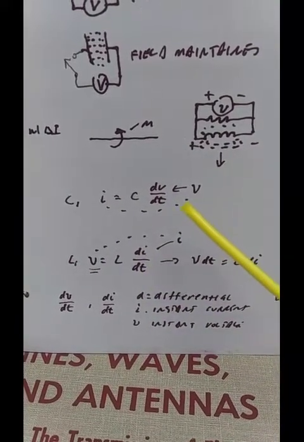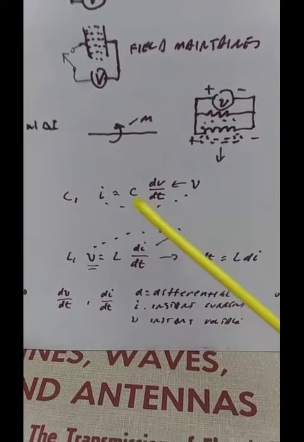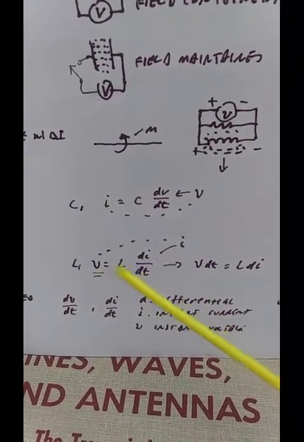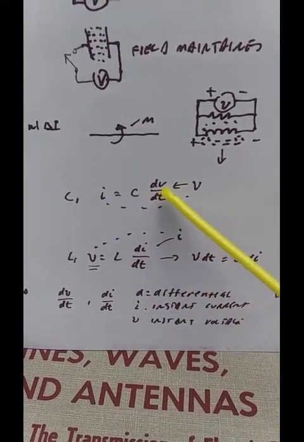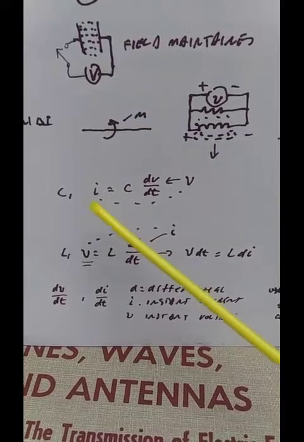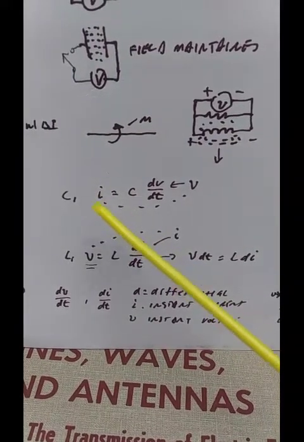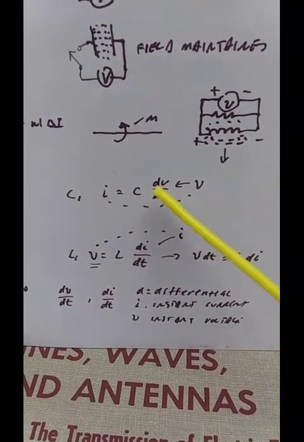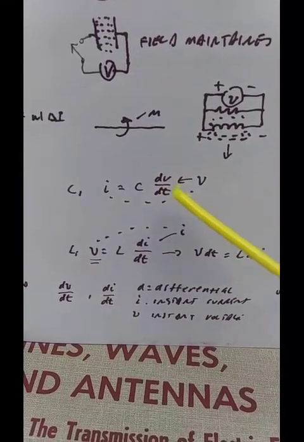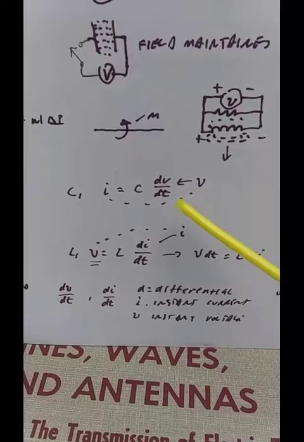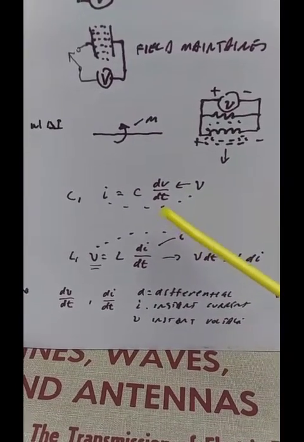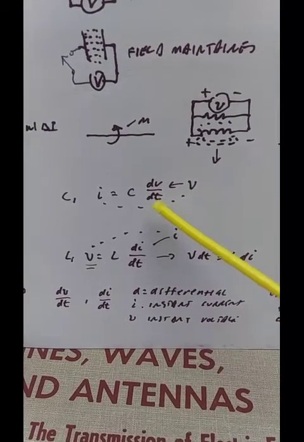The basic differential equation for a capacitor and inductor is shown here. A differential equation means that there are differentials on each side of the equal sign. Actually, in this case, they're both on the same side, but we move them. But here, for a capacitor, dV and dt is the differential voltage over the differential of time.